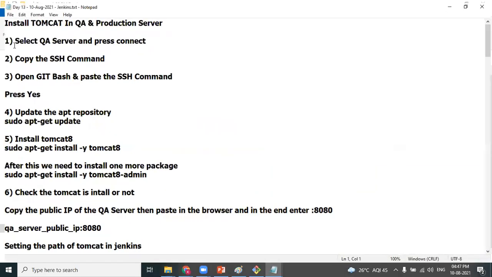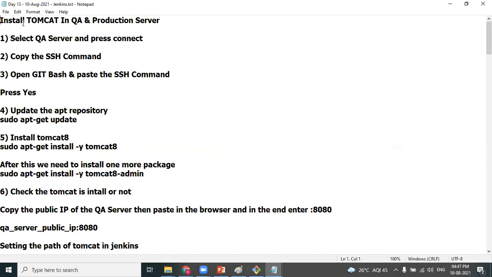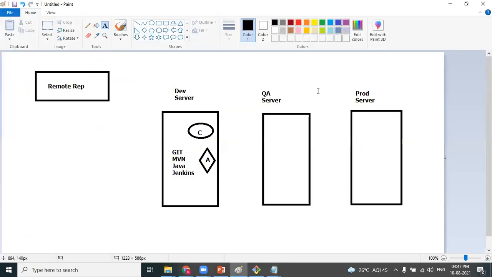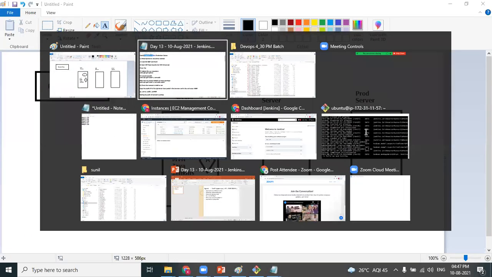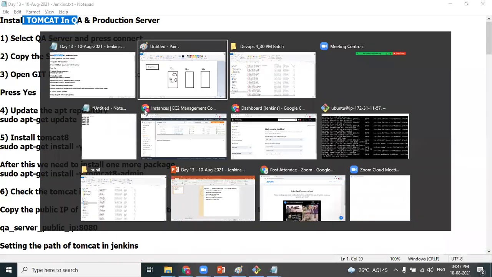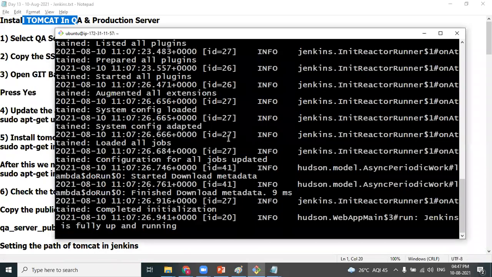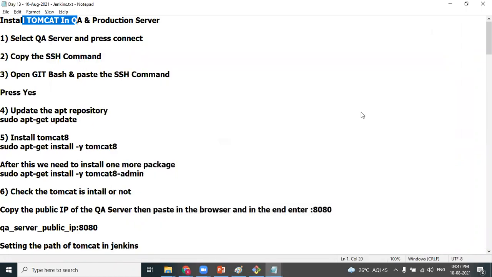If you want to deploy, you need to have a server. So I'm installing Tomcat on the QA server, and I'm installing Tomcat on the production server. Let's connect to the QA server. Already one terminal is busy connected to the dev server, so I want to connect to the QA server.